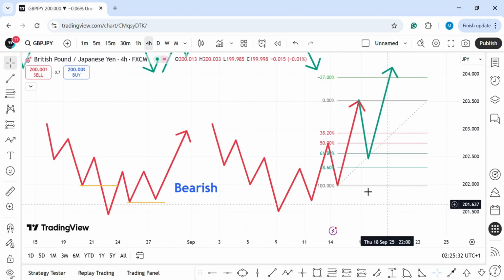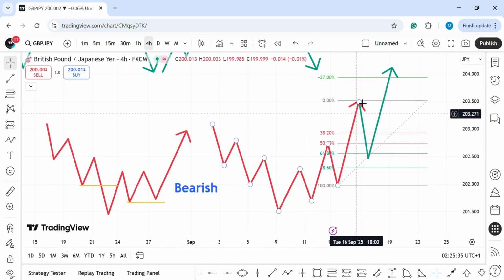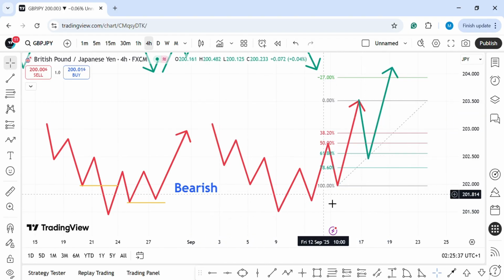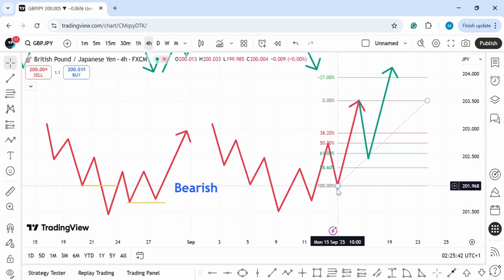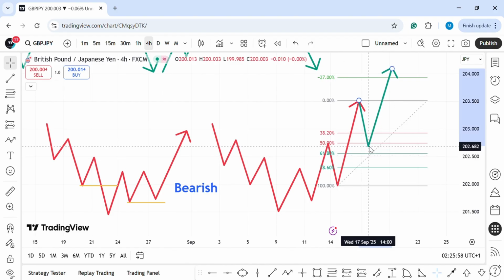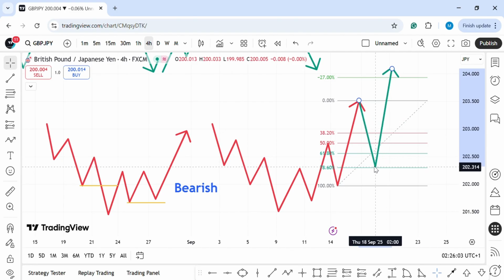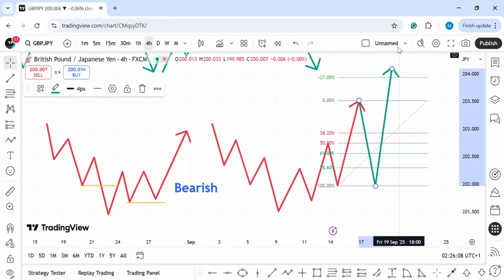If the market is in an uptrend, you draw it from the current low to the current high. While if the market is in a downtrend, you draw it from the current high to the recent low. So since it's already in an uptrend, you draw it from the recent low to the recent high. You see the 50% retracement level there, 50 or 61% or 78% level. You rather wait for this 50% level or 61% level or 78% level, or market might either come to this 100% level and then boom to the upside.